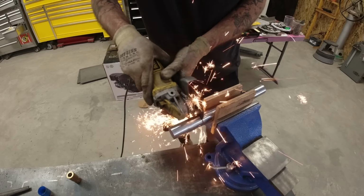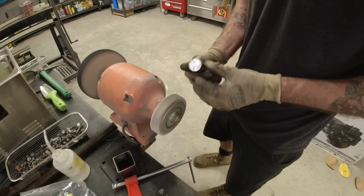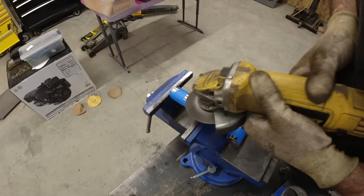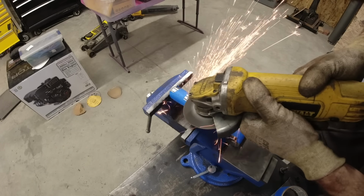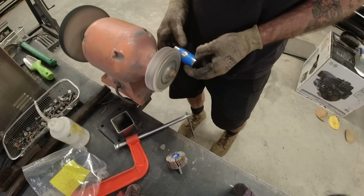Luckily it worked as intended, so I then cut the pins to the right size, cleaned up the edges a little bit, and then I cut a small groove in the center followed by a pilot hole. The point of the pilot hole is so that when I then send the bolt through the bottom, it holds the pin in place. That way the pin rotates on the bushings and not on the main lift.